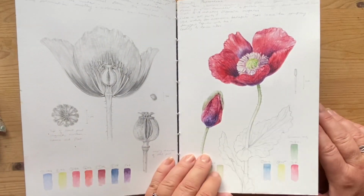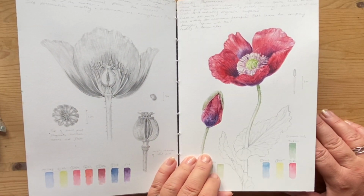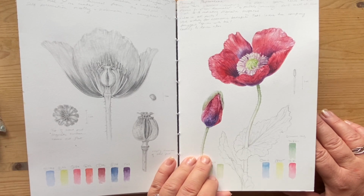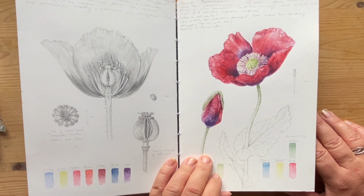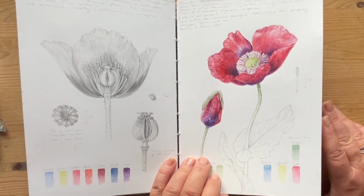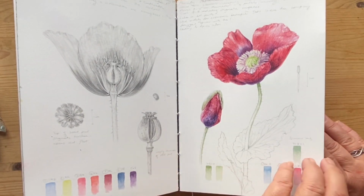I love the way this sort of climbs and sprawls, so again it's perfect for a double page spread. The opium poppy grows in the garden, just sort of seeds itself, and on the farm down the lane it's all over the waste ground, so I wanted to include that because it's a common feature here locally.